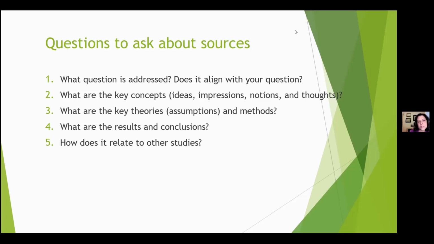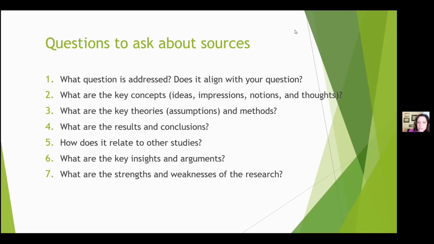And again, all the studies don't have to have the same conclusions, and it would probably be a more interesting paper if you wrote about studies that had different conclusions asking the same question. And then what are the key insights and arguments of the paper? And what are the strengths and weaknesses of the research? So the author will typically write about the weaknesses of the research.